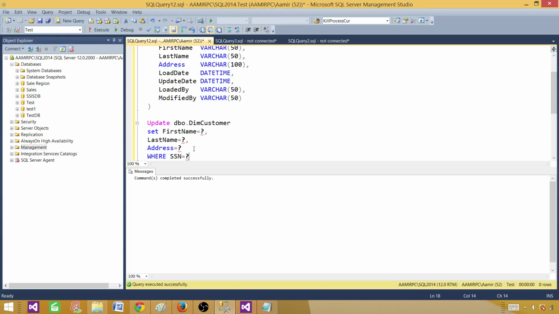So we will be updating this record according to the values of those columns, especially SSN will be used in the where clause, and we will update these columns: first name, last name, and address.